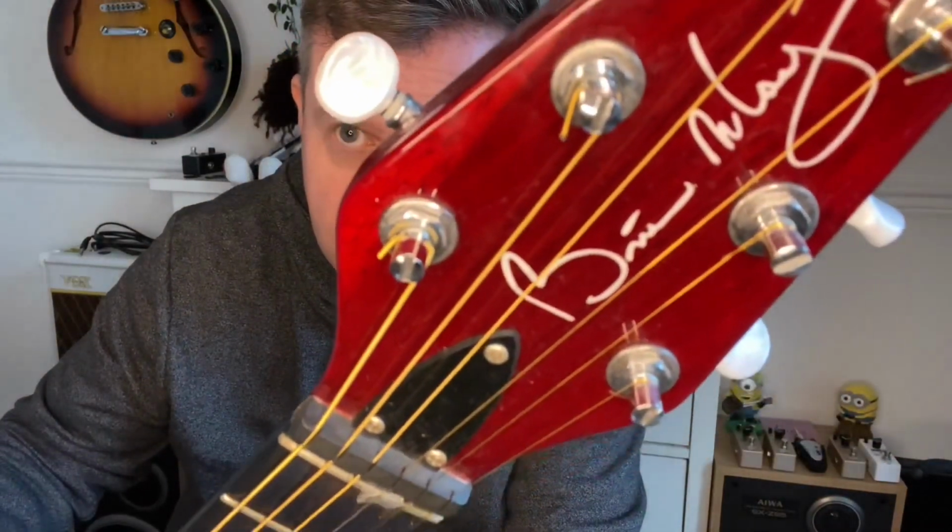Like I say, I left a bit too much on there, but you can see that is just a simple L shape, and then as you turn, it just tightens up straight away.